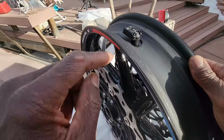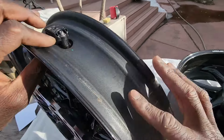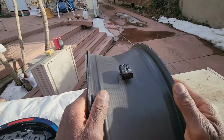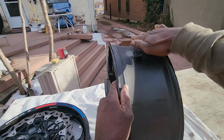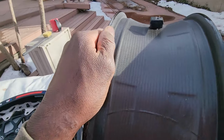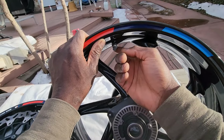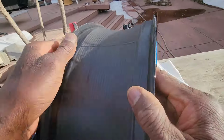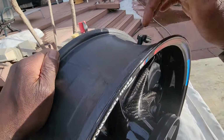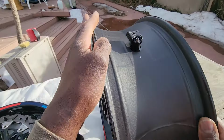I think on the Rotobox wheels they have it on the inside, and the cross section here is totally flat, so that the valve stem sits flat. You can see here on this one how it's curved, and this is not designed for a curved surface. They're using the same system that they use on the GS and others. This is the third generation valve stem, and they're using this same one on this wheel that is a totally different construction.